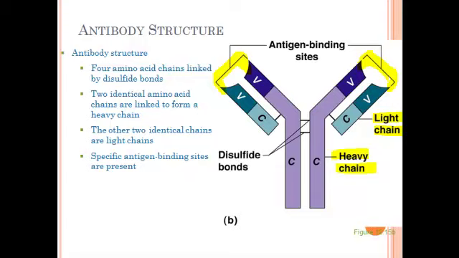The antigen binding sites are variable sites because every antibody is going to have a different variable site. The B cell that produces the antibodies will produce antibodies with the same antigen binding sites.